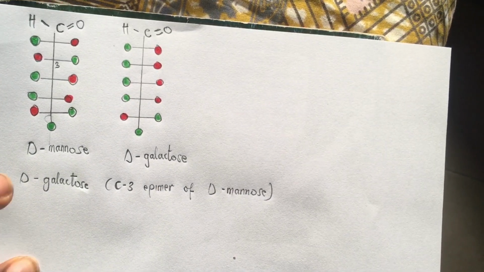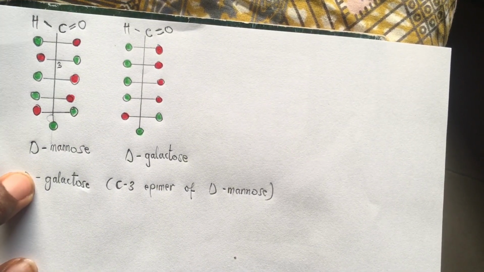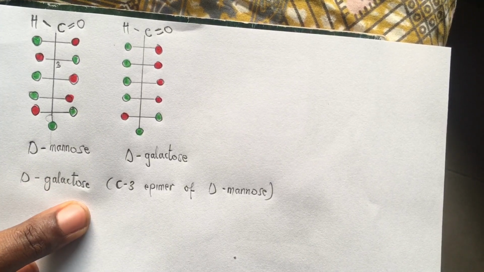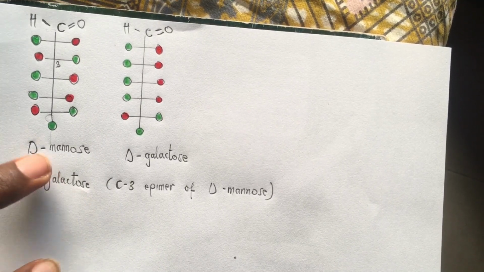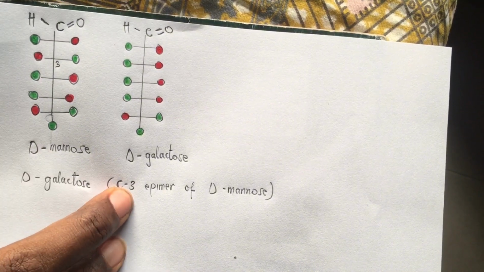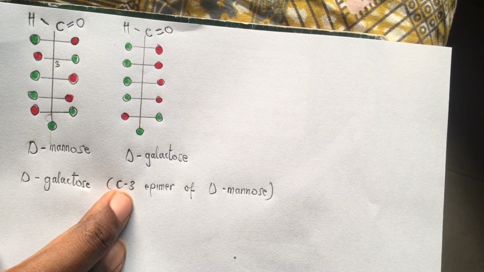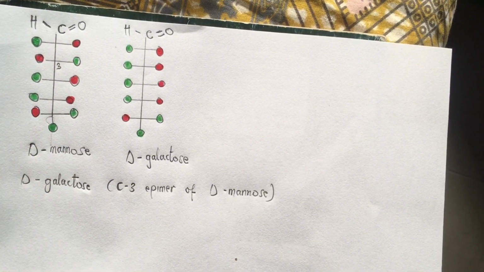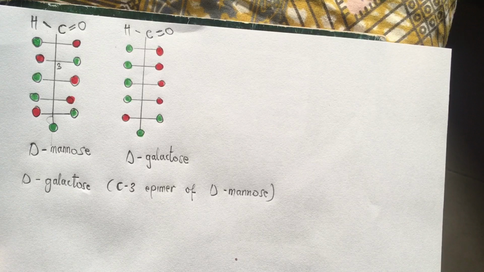The same way we can also say that D-mannose is also what? A C3 epimer of what? D-galactose. All they are trying to say is that on the third carbon there is a change in configuration. There is only a change in configuration at the third carbon. After all, they are all bonded to the same atoms, the same group of atoms, just that the arrangement in space changes. So now this is what we call epimers. There's a change in configuration.